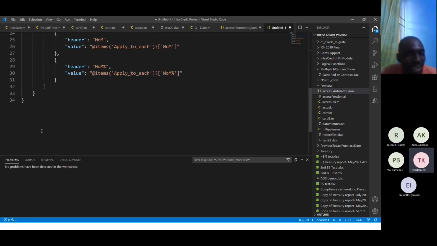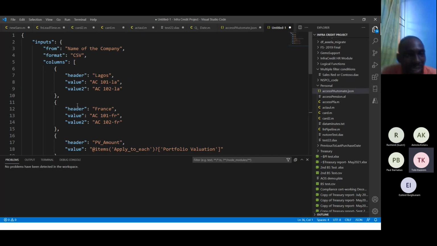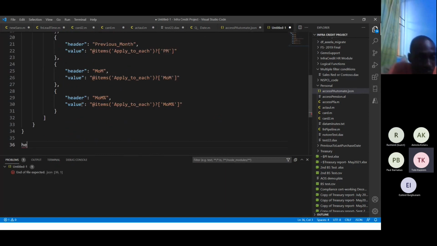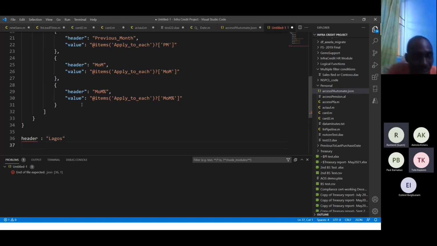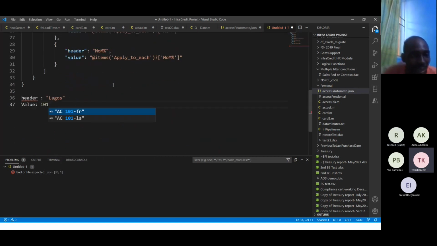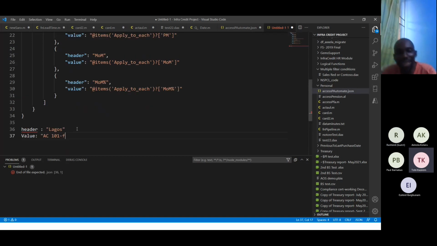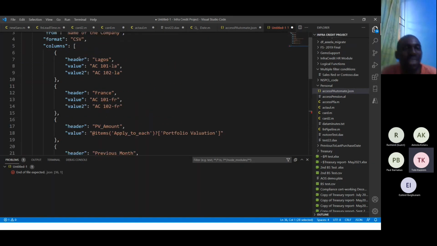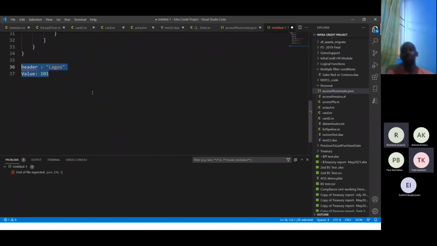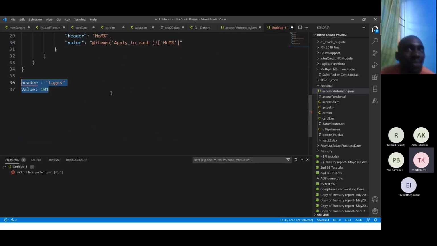So when I want to retrieve, I can write a query that says header should be Lagos, then value should be 101. Okay, we can either have number 101, and you can see that automatically when I put it, it can retrieve the name of that AC 101. Do you understand? So it makes it easier for you to retrieve what is in this place. So it's actually a key value store, and I hope this little example gives us a better understanding.